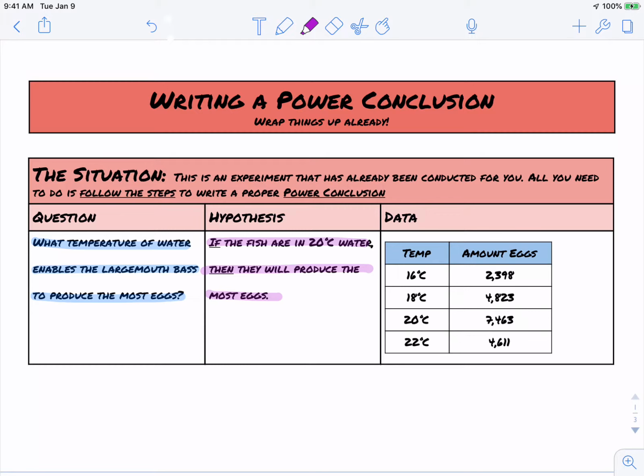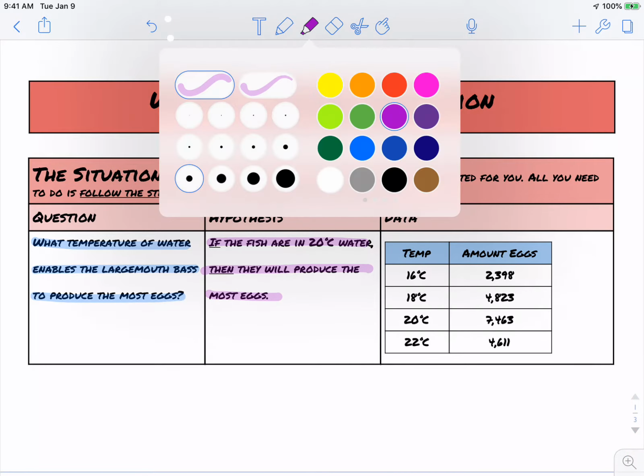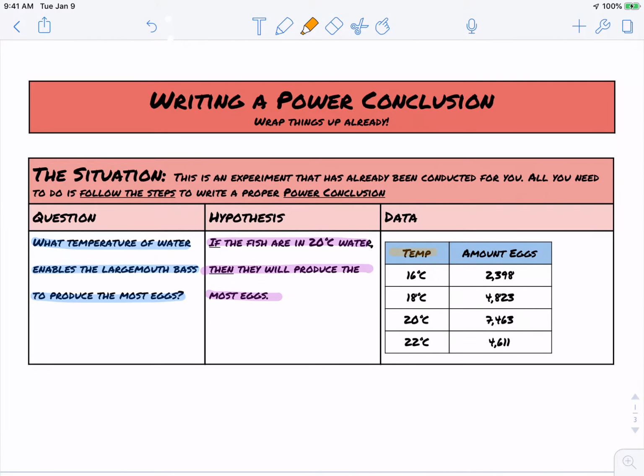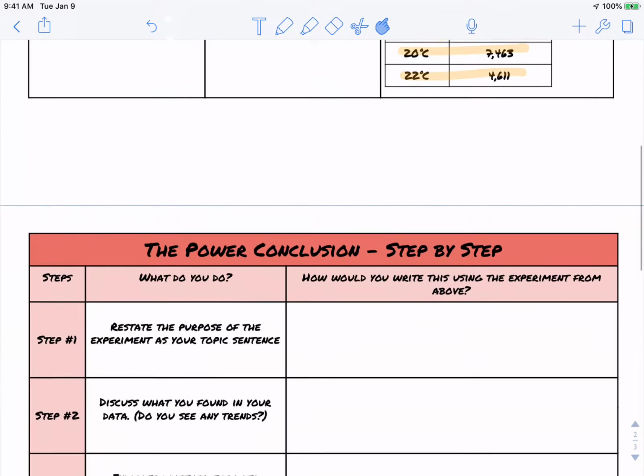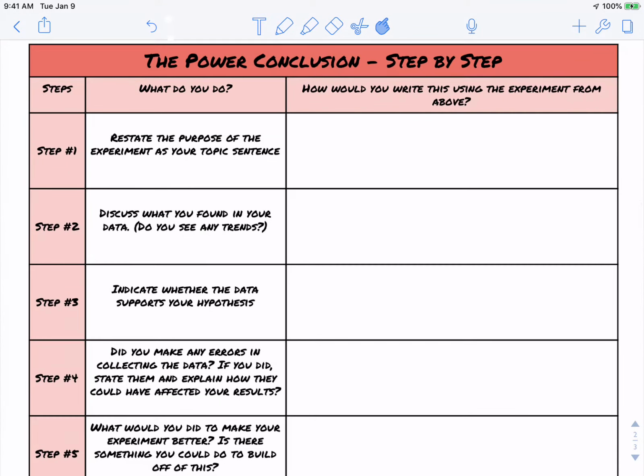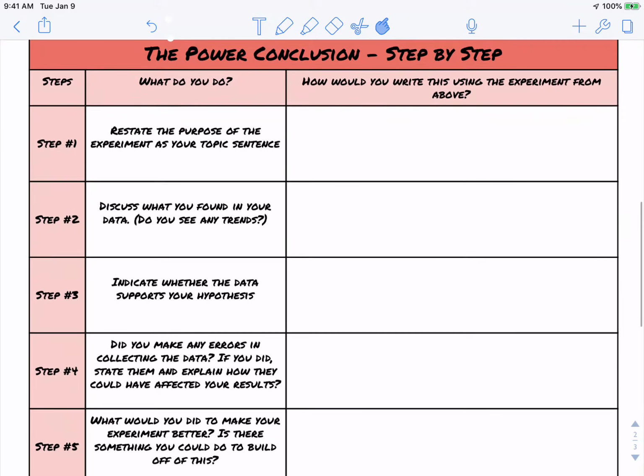So the hypothesis is directly answering the question there, and then I've also given you the data. At 16, it produces 2,398 eggs. At 18 degrees Celsius, it produces 4,823 eggs. At 20 degrees Celsius, it produces 7,463 eggs. While at 22 degrees Celsius, it produces 4,611.